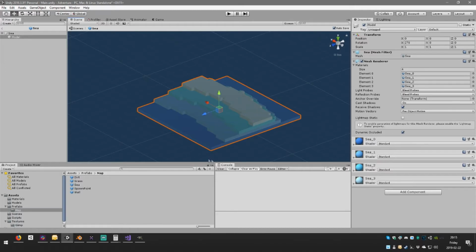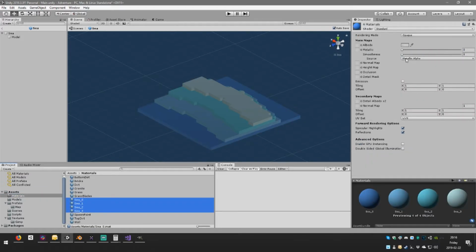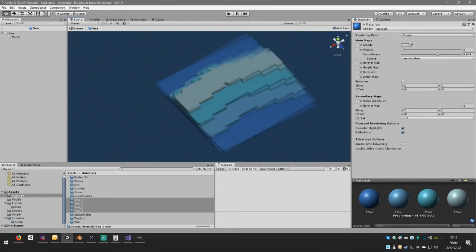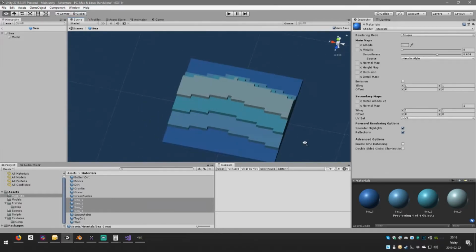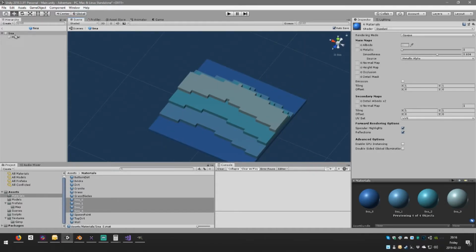Now, one thing we may do with all of these materials is perhaps give them a lot of specularity, so they're shiny. Okay. Can we smooth it then? What do you mean smooth? To shine it. Yeah, we need to increase the smoothness. Okay, now you can't see it here in this preview because this preview does not really have the same light as you would in the scene. Okay, so that's an important deal.